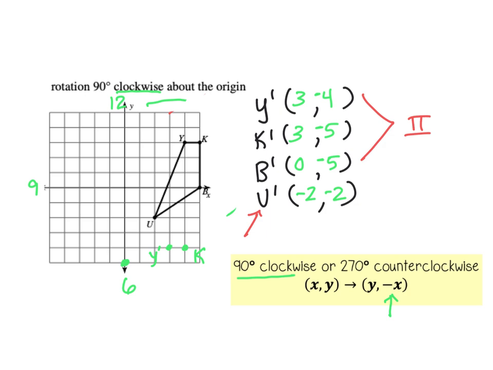And I'm wondering if I messed up something. It looks to me like I did, so I can see immediately that that k does not look right. It's 3, negative 5. So I say to myself, oh, I went over 4. So 3, negative 5 would be my k primed. So I would have been okay after all. And then my u primed is negative 2, negative 2.